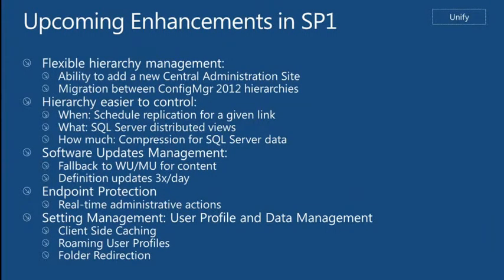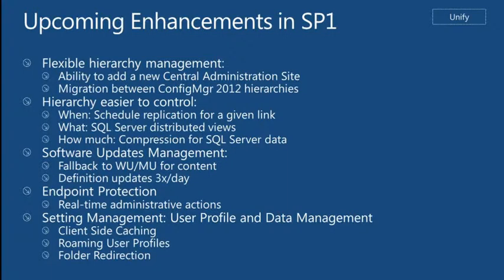For example, if you set up distributed views, you'll only pull that subset of information from your central administration site whenever you want to view that information. So instead of continually sending information, it'll only do it on demand when you want to actually see it. And then the other piece is around how much, and that's using compression on a link to, as the name implies, compress the amount of database traffic that you're sending.